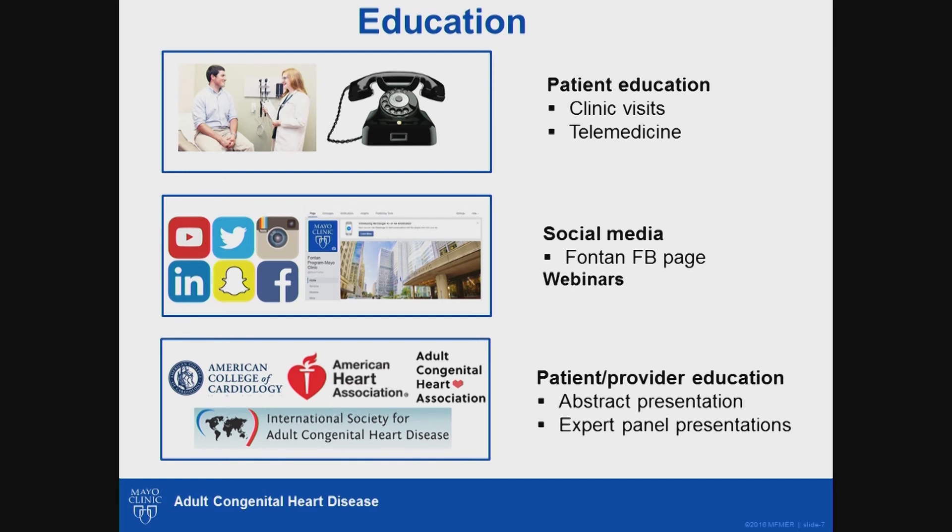This Facebook page was created with two primary objectives. The first is to disseminate medical science to patients — we comb through the literature each month for high-quality Fontan research and write brief abstracts in layman's terms, making this page a one-stop shop for scientifically sound, unbiased information in an understandable format. The second objective is to create a safe avenue for patients to interact with each other, gaining unique perspectives from others going through the same challenges day-to-day.